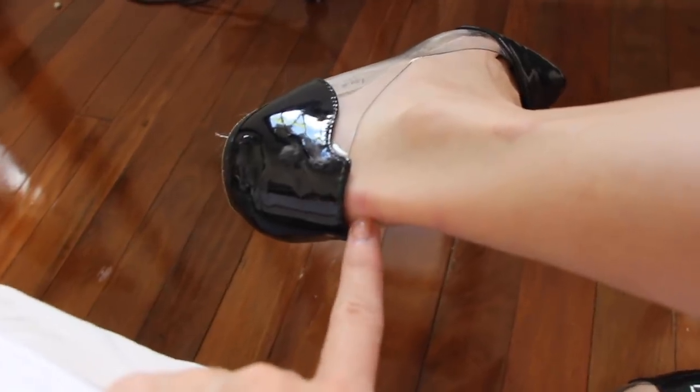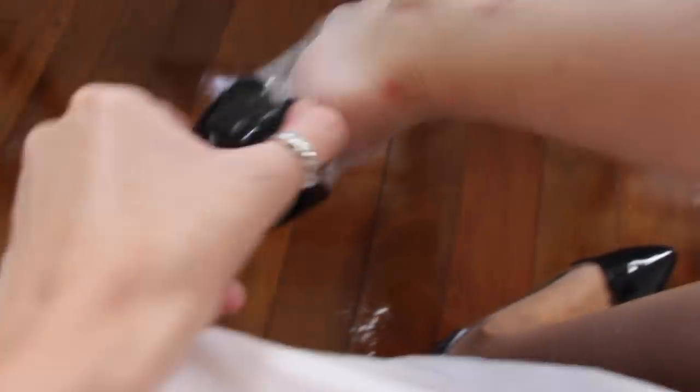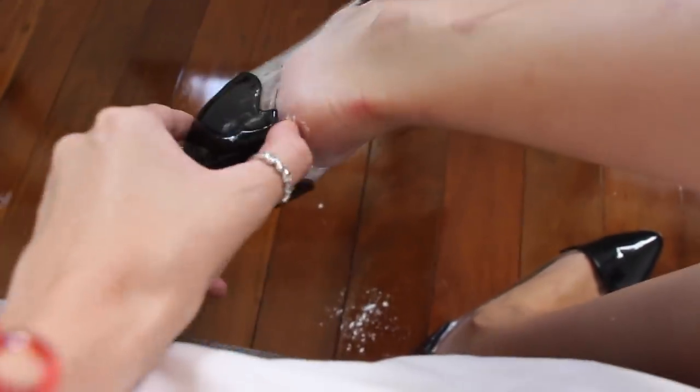No, it does not work. I am spilling corn flour out everywhere and my foot is still red from the shoe. As predicted, my foot is red right there from rubbing with the shoe, even though it is full of corn flour, it's still red. This doesn't work. My entire floor is now covered in corn flour, my feet are covered in corn flour, my hands are covered in corn flour.